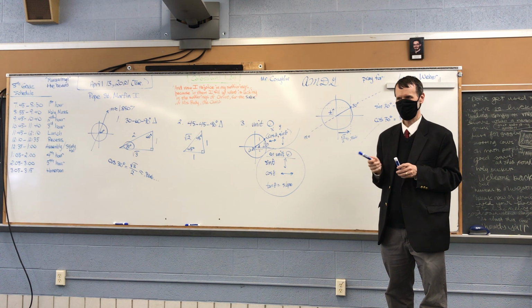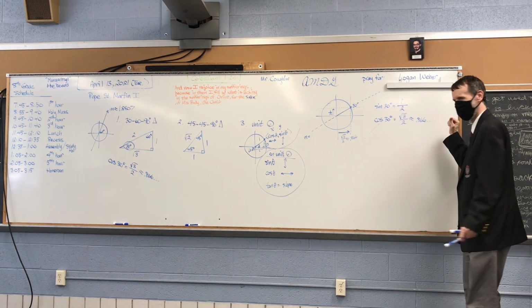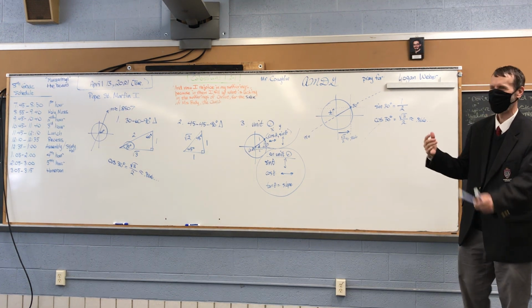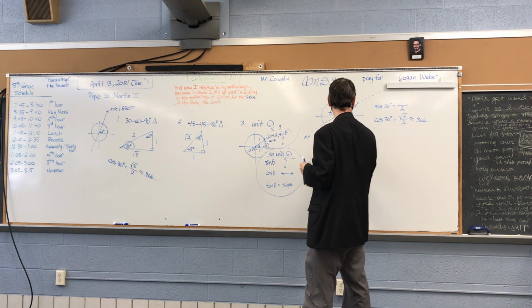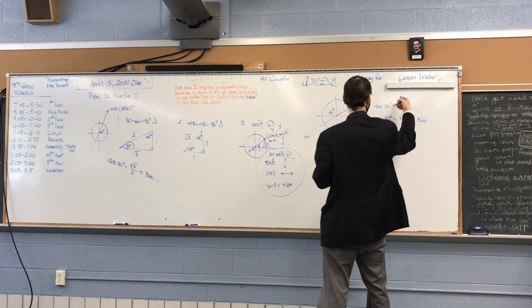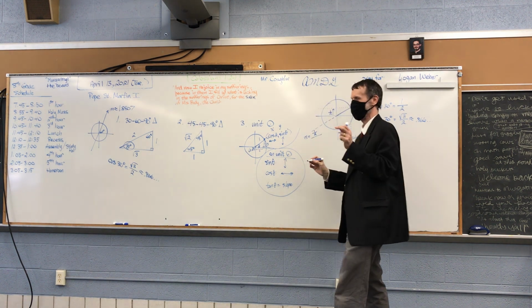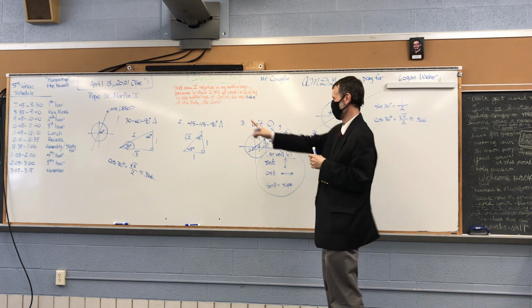Sophie, how do you find tangent? How do you find slope? Tangent. Yes. So how would you do this? 1/2 over radical 3/2. Oh, clever. By the way, that's true. You can do sine divided by cosine, 1/2 divided by radical 3/2. I wasn't even going to do that. That was the super clever way to do it.